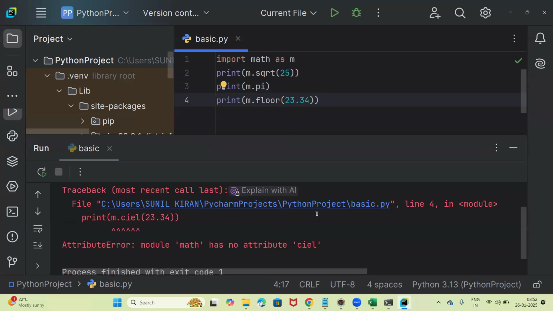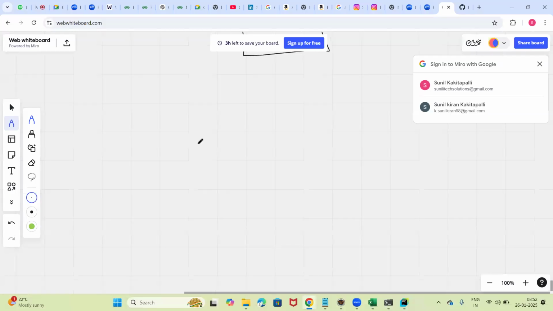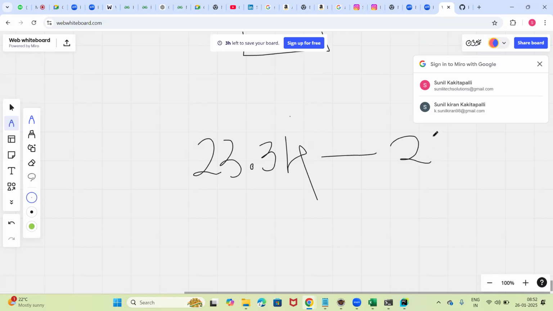It is supposed to work. They're saying it has no attribute seal. But floor is there. For 23.34, the next value is 24 and the previous value is 23.